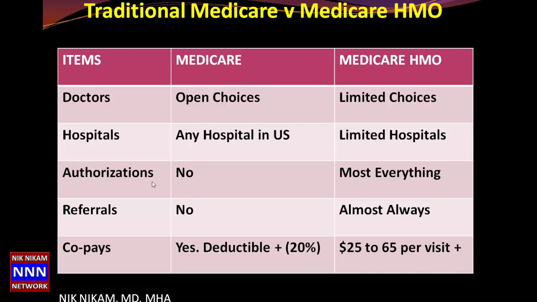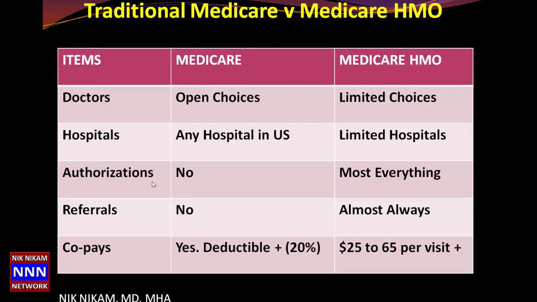Getting authorization is not easy. Most primary doctors have several Medicare Advantage programs on their list, and there are literally hundreds of patients who need authorization on a weekly basis. That puts an enormous amount of strain on the primary care doctors' offices to get authorizations, and without authorizations, the specialists are not going to get paid anything. So there is a tremendous amount of time and resources wasted in getting these things done, whereas with traditional Medicare, you don't require any such prerequisites.